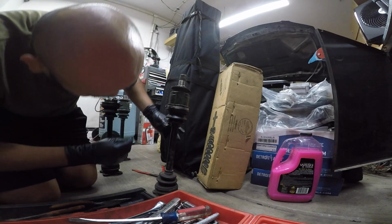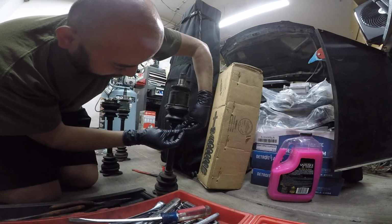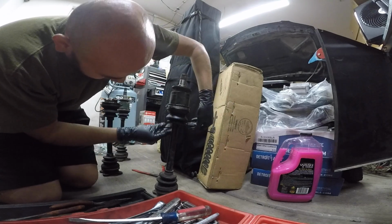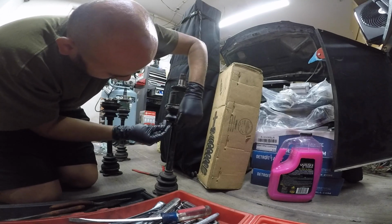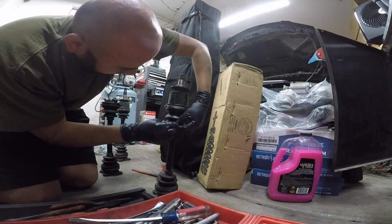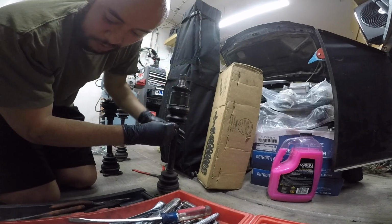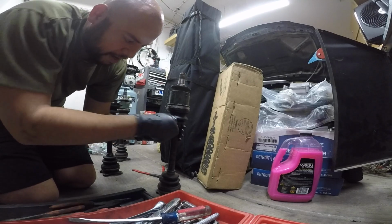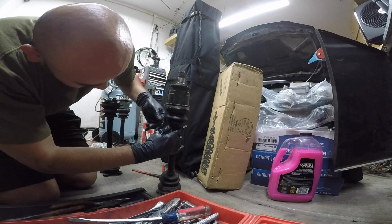Okay, I don't have a clamp for this bottom one, so I'll just use a zip tie. I'm sure it'll do just fine. And now we should be good to install it. That clamp's pretty easy. I remember I did do a video on it before. It was a pain, it sucks, but I kind of remember how I did it, and this one went pretty easy. Pretty solid.